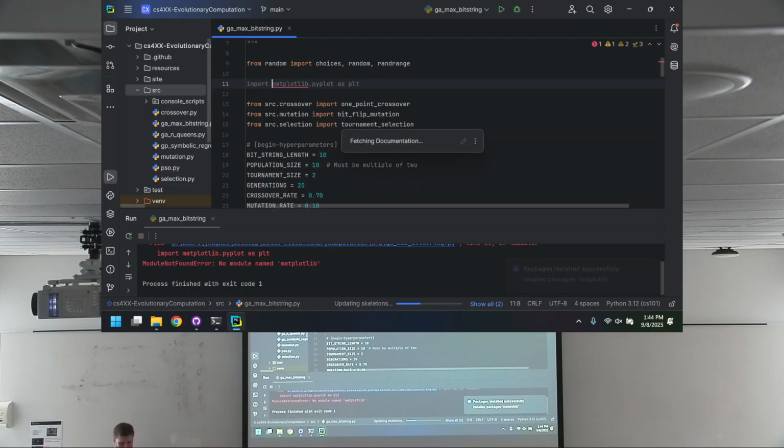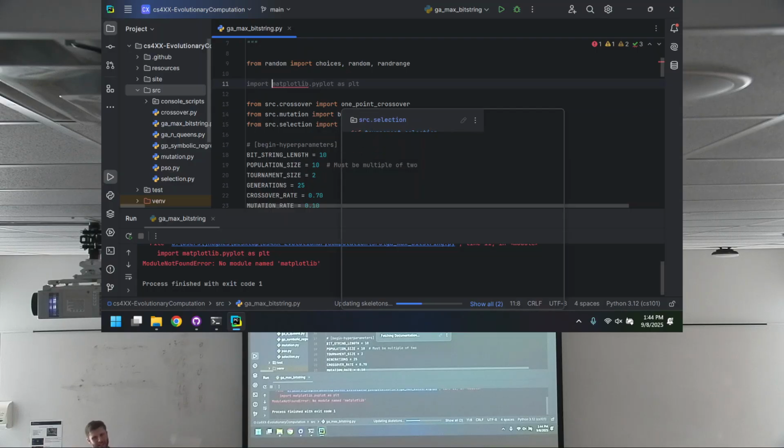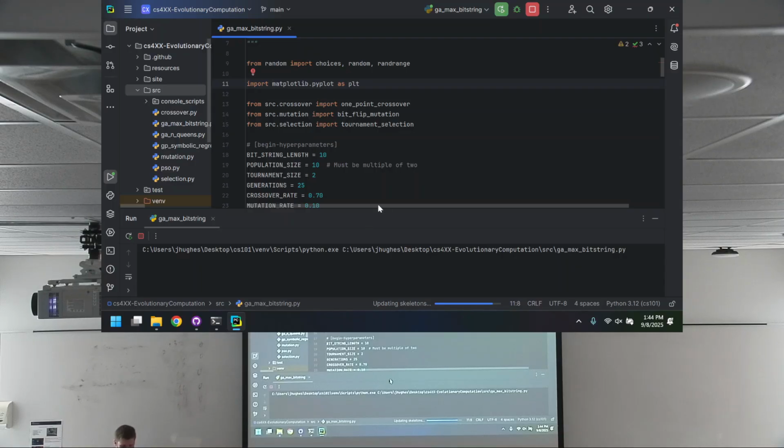Also, the terminal being command prompt. You can use PowerShell, which is basically bash, because everyone wants bash. So we'll concede and give them bash, but we won't call it bash. Anyways. Let's try again.